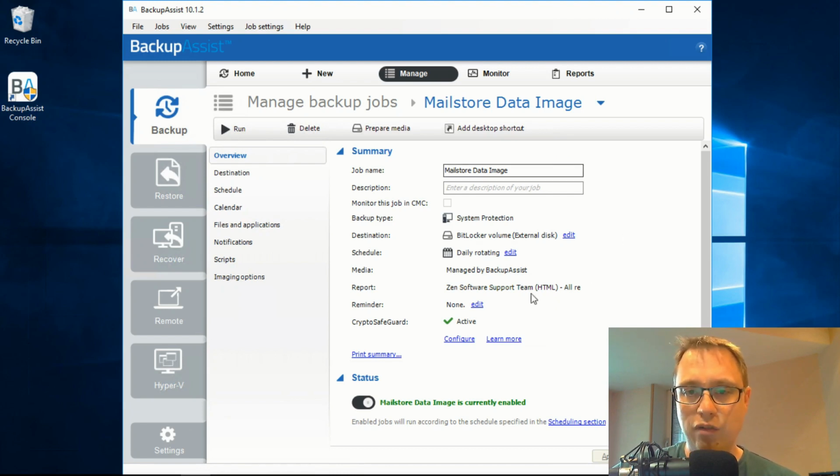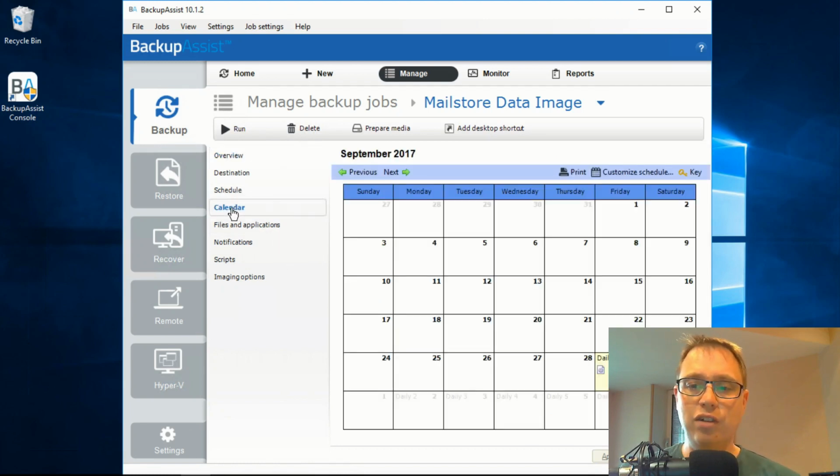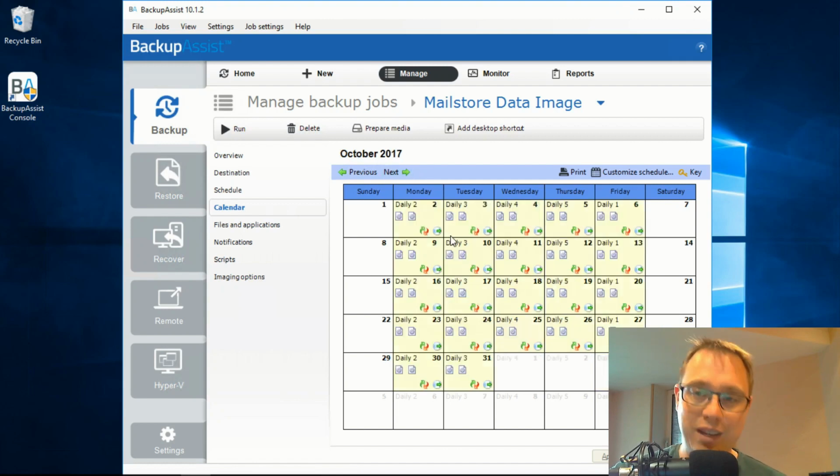So basic overview settings, all as you'd expect. Something that I always like to do is go into the calendar, have a look at how the calendar is configured. Now, straight away, this may look a bit empty, and that's because, as it happens, it's almost at the end of September, it's the 29th, so I'm only going to see information for jobs that are about to run in the future. So if I go on a month to October, things look a little bit more logical now.